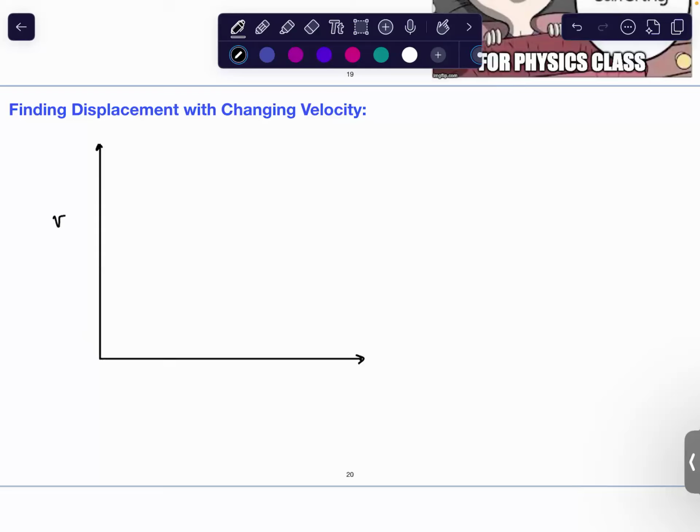So let's say we have velocity in a certain direction, in time. Then we have a curve here. That's going to be a velocity versus time curve. We haven't talked about it yet, but if your velocity is increasing over time, what do you have? Acceleration.